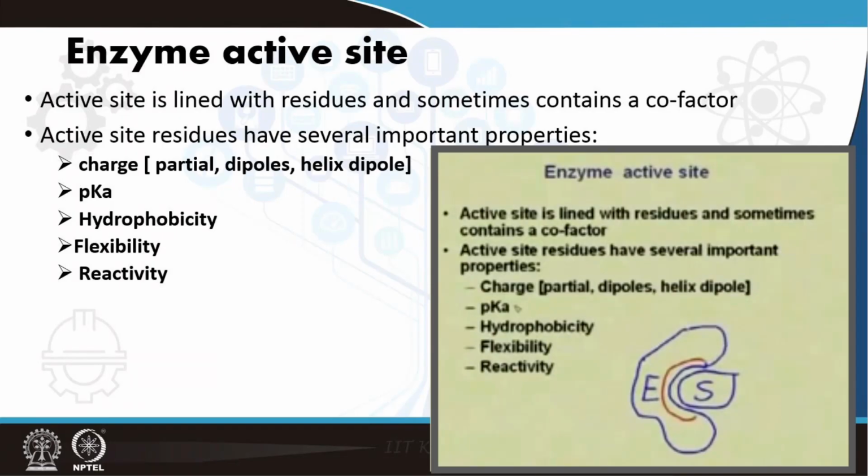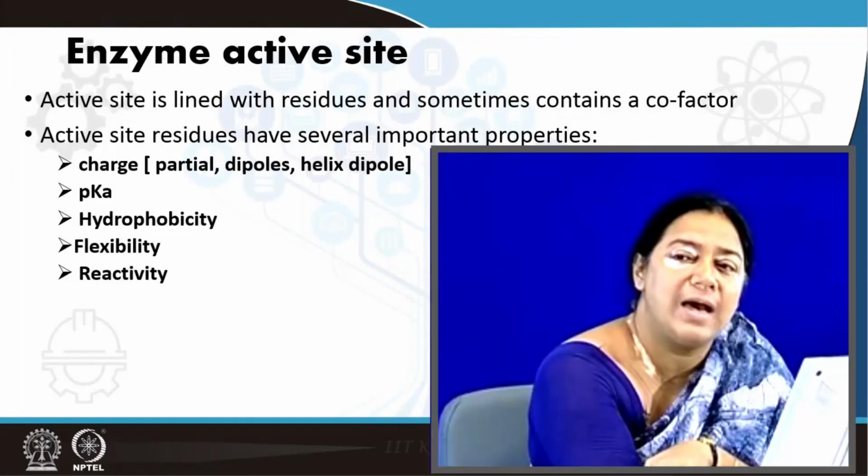Why? Because the pKa is going to determine whether you have a protonated, a deprotonated, or a zwitterionic form of your amino acid. And if you remember, I mentioned that the histidine amino acid residue has a pKa of 6, and it lines a lot of active sites of enzymes, the sole reason being that the pKa of histidine is close to the physiological pH of 7.4. So it can act, we will see how it does that in a later class. It acts not only as a base, it can also act as an acid.